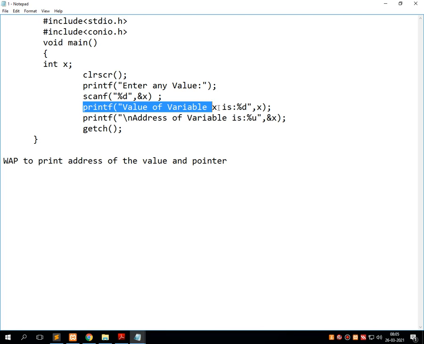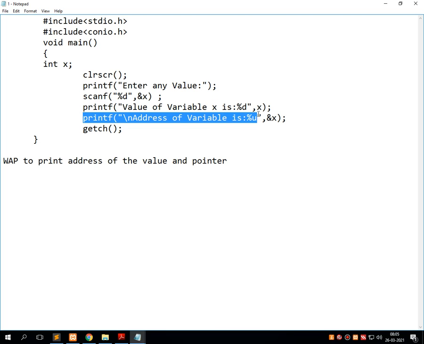Then I am printing the value stored inside that variable using the statement printf value of the variable is %d comma x, and then I have written printf address of variable is %u and &x.